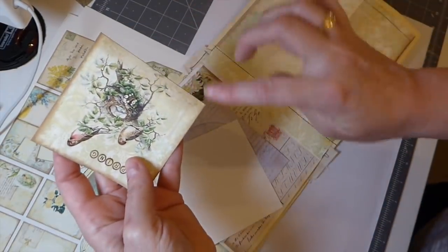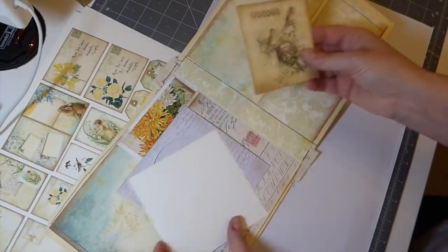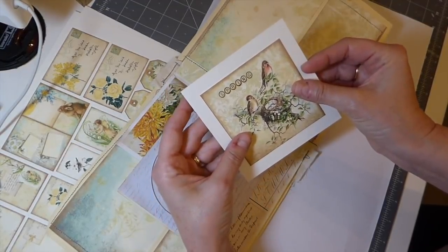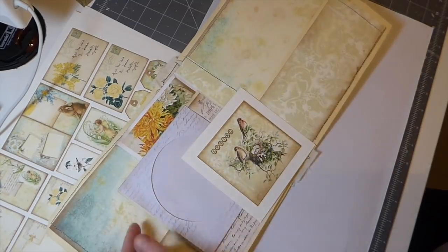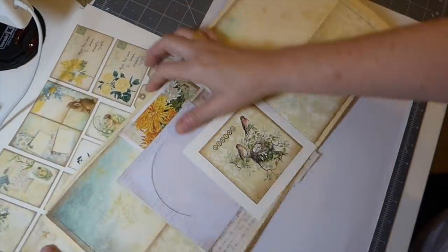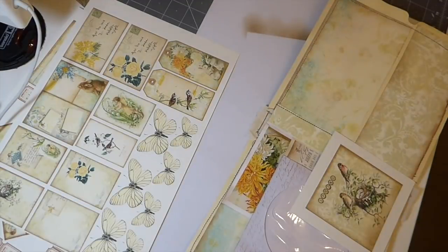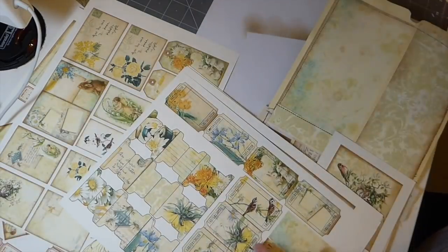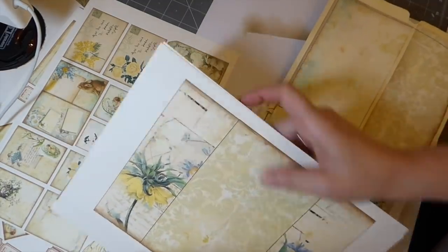And then I came back and added a bit of distress ink to it. And I want to put that in the center there. But I also want to put a tab so it makes it easy to get in and out of there. So let's go back over to this. She gives you a sheet. Just look through real quick. Yeah, see, Andrea gives you all these tabs. So this is going to be really handy to do.